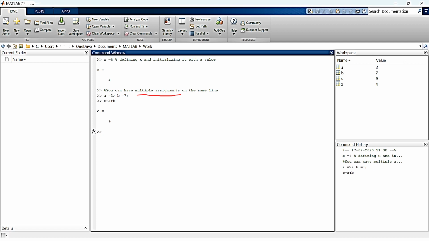However, because we have put a semicolon at the end, the display will be suppressed at the command window, and you can still have a look at the values which are assigned to these two variables a and b from the workspace. Let us take a sum of these two variables which are now stored in the workspace and store the result in another variable named c. So we are executing c equal to a plus b, and that will give us the answer, that is c.